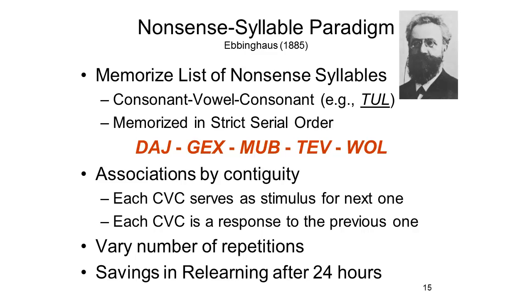Savings in relearning, that is, the amount of time it took the subjects in the various conditions to relearn the list after the retention interval, that was his measure of memory. We've talked about this type of savings in relearning before in the context of classical conditioning, and in fact, Ebbinghaus invented this measure of memory as well as the nonsense syllable. He was really quite some guy, and I should point out that he served as the subject for his own experiments. So every day he'd sit down and memorize a bunch of lists of nonsense syllables and test his memory for a bunch of lists of nonsense syllables he had memorized the previous day.